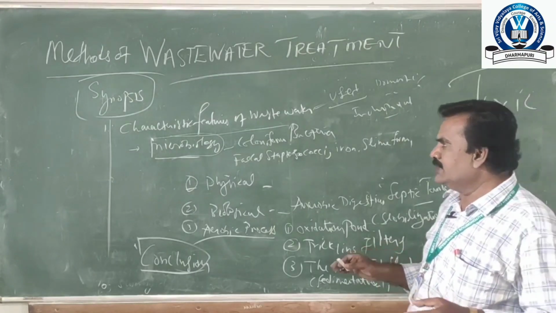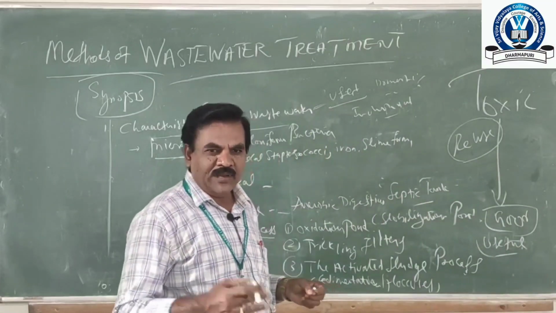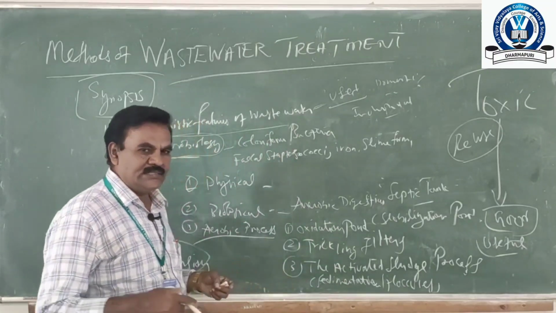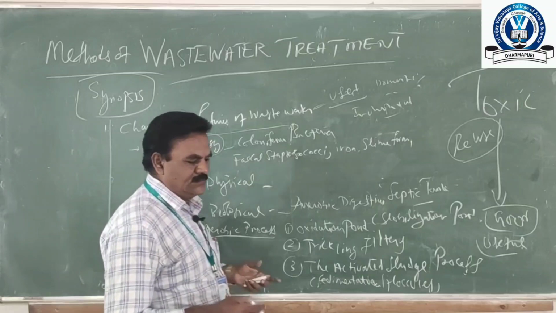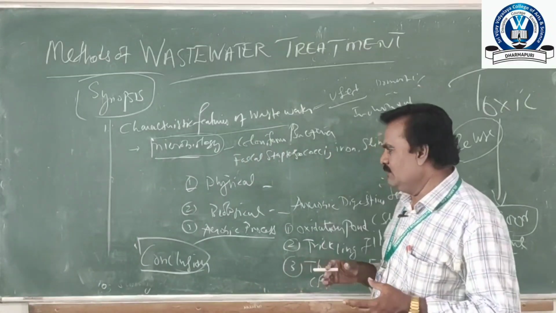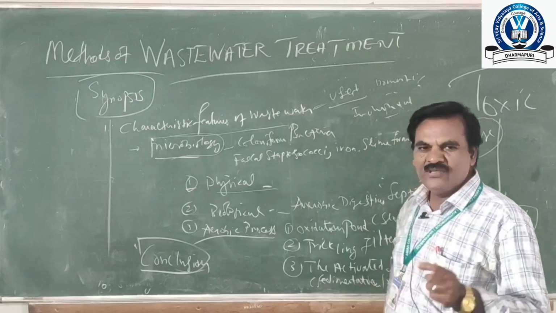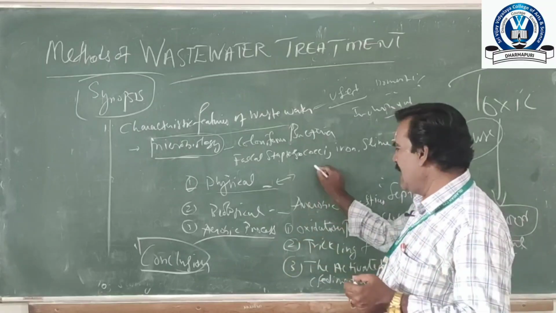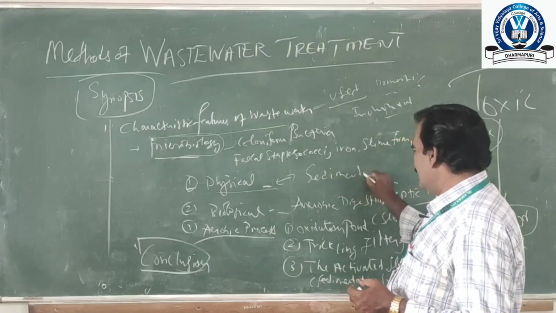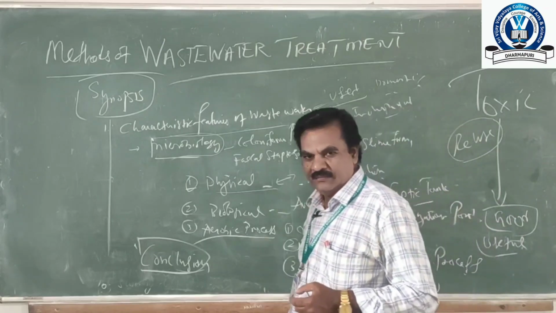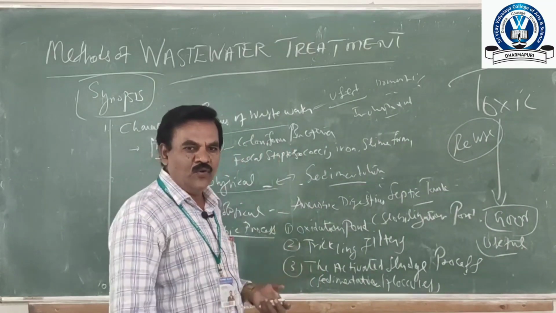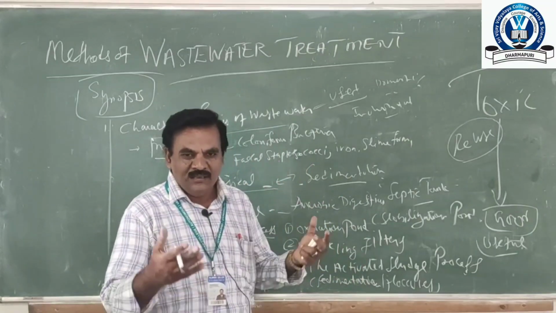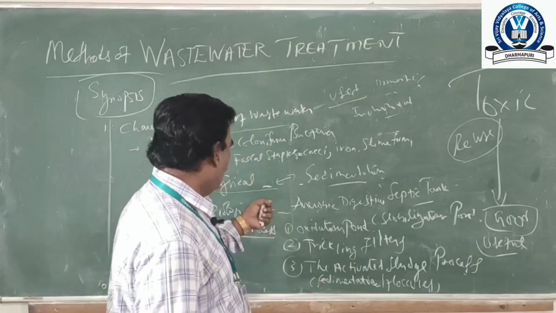So, the wastewater treatment methods are categorically primary, secondary and tertiary. There are three major types of wastewater treatment: primary, secondary, tertiary. It is a large process. Primary wastewater treatment is a very simple methodology, physical treatment. We use many physical methods. The sedimentation tank is one of the important methods for physical treatment. It consists of a sedimentation gap, which is a filter for the wastewater.